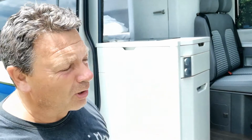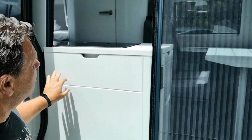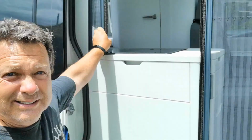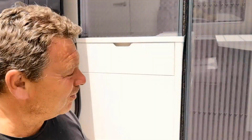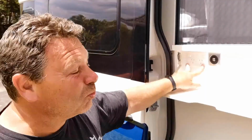Another cool feature, you want to get the inside outside flow going on, but you don't want to have any pesky mozzies or anything inside. Just pull the screens across. So you still get plenty of inside outside flow, but no mozzies going to get in, which is awesome. And also, if you want some power out here, there's USB ports and wall sockets all over the place. But the wall sockets you can only use when you're plugged into mains power. There you go.